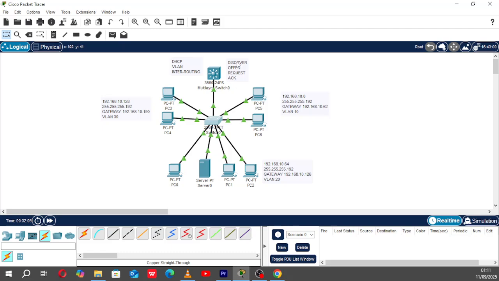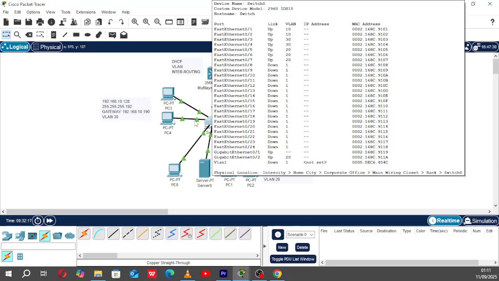I'm going to explain it in more detail later, but let me just go to the configuration.